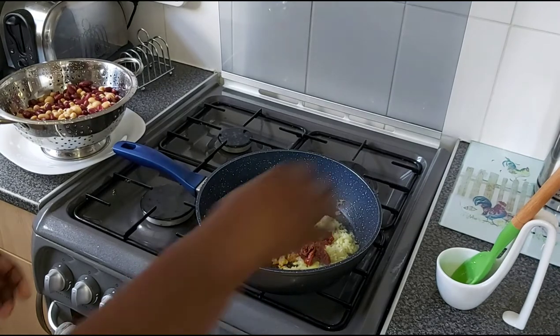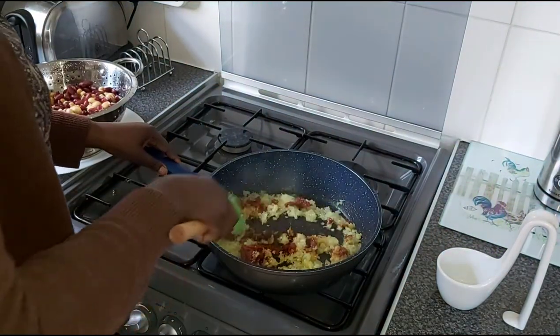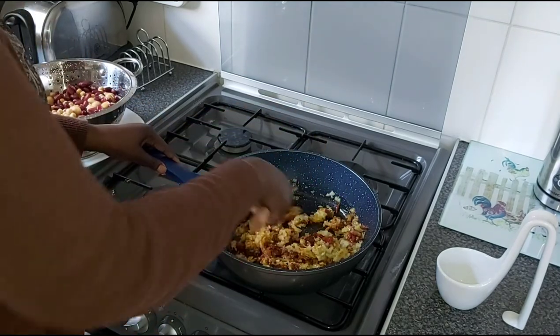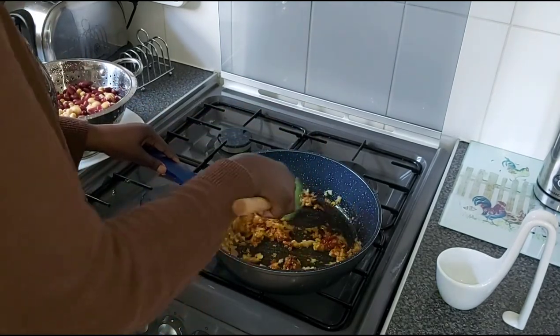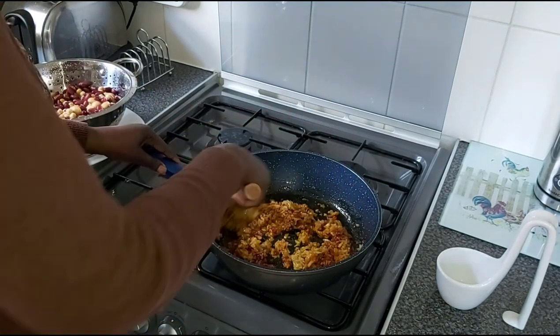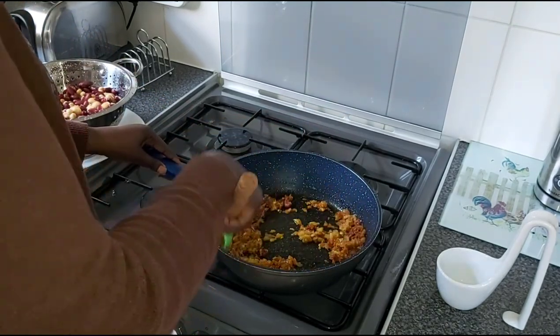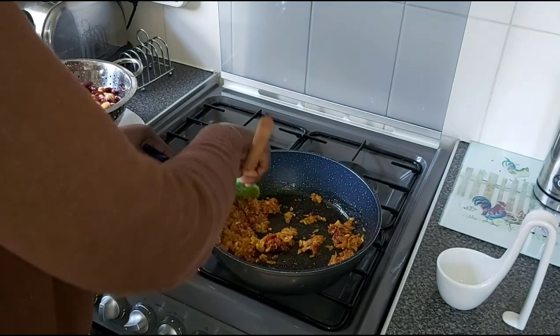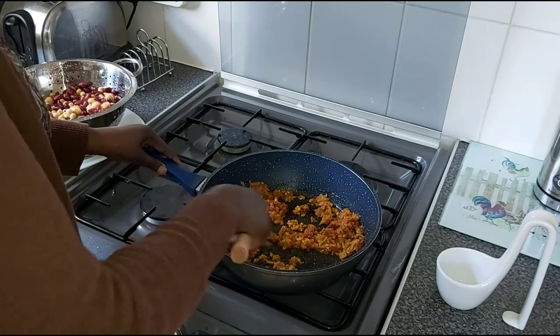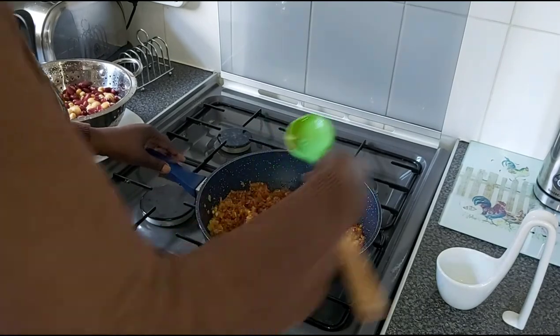Instead of fresh tomatoes, I am using sun-dried tomatoes, which I find are better because they are not acidic. So that is a better idea, and this one too you can buy in jars in the supermarket.